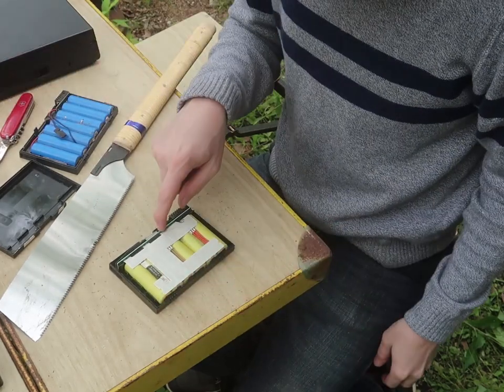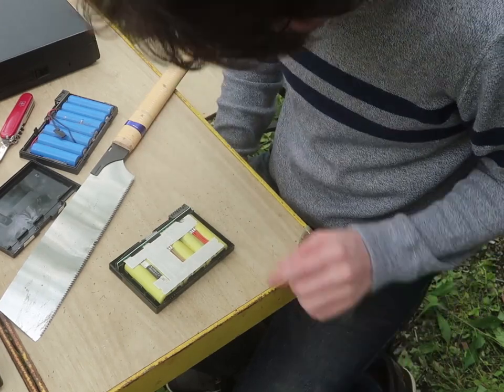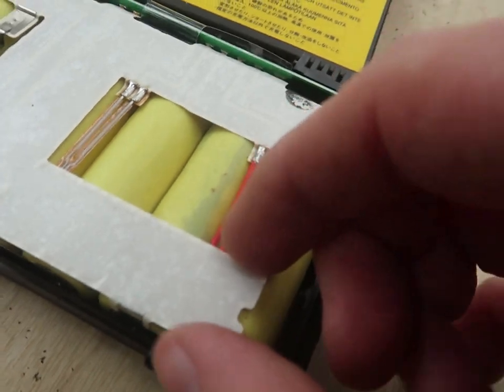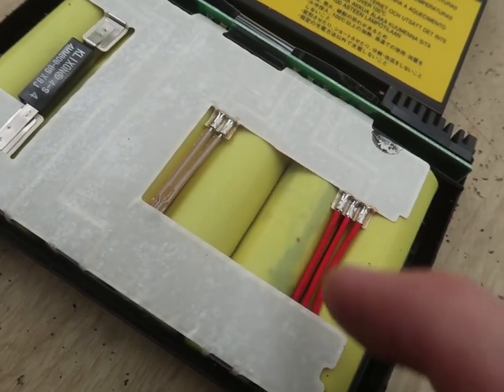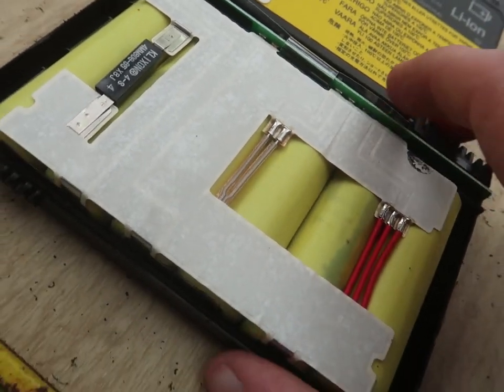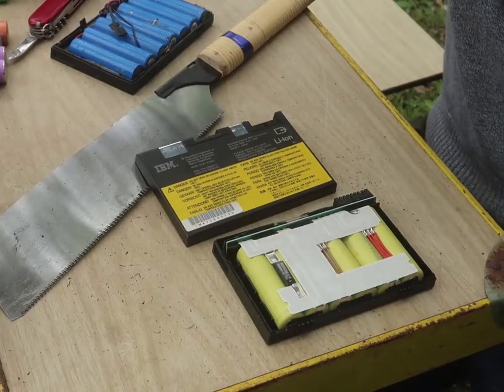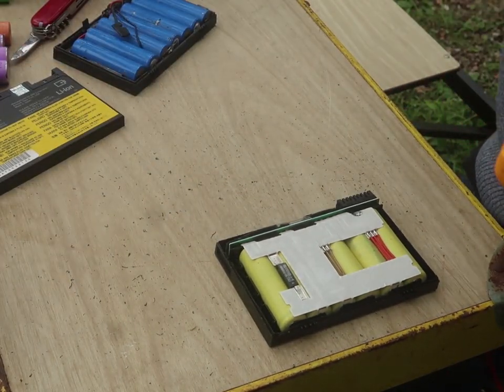Nice. See, that's the circuit I need. This one doesn't really come with much of a circuit. That's the circuit I need. Oh, and I already see some issues. So you can see that there's some discoloration underneath that label. That's a bad cell. And yep, 6 cells. So I got enough out. Let's start off by seeing what the voltage is.